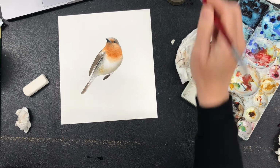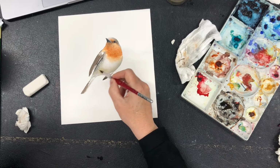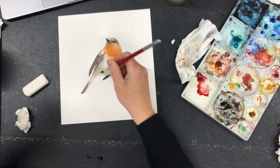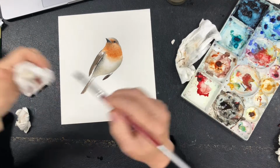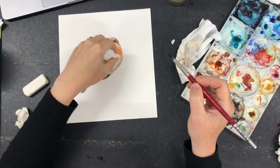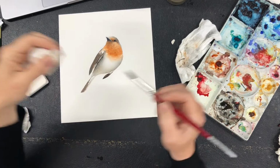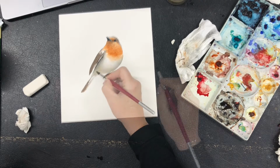So that's all wet down there, so I'm just going to drop that in, clean my brush, move it around a bit. I need to be careful not to close in all my white, and if it starts to get too much, here I can pop tissue on and just soften it back a bit. I just want a hint of it.